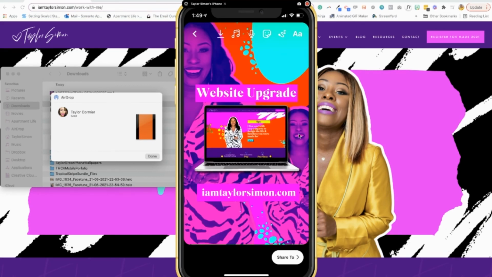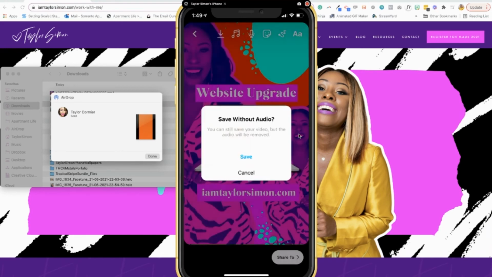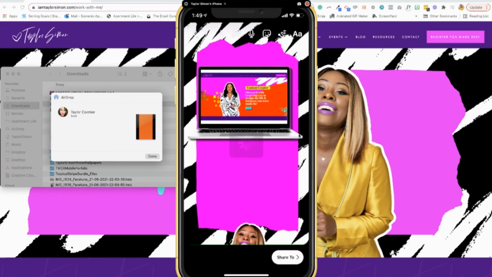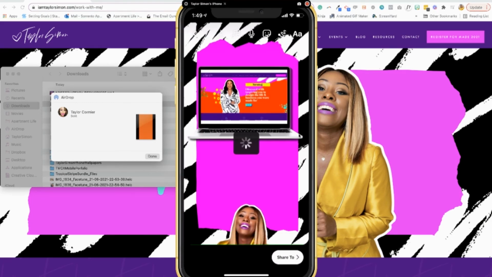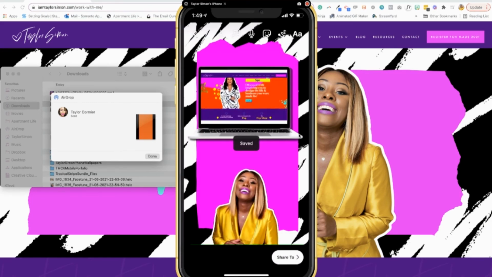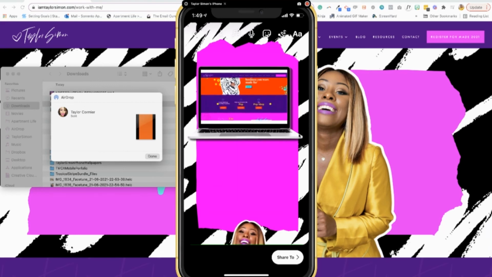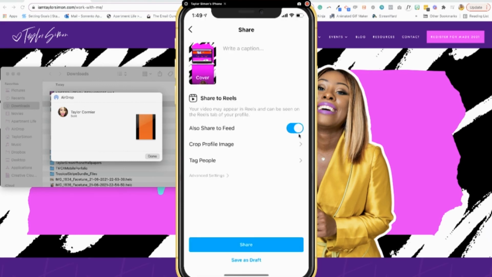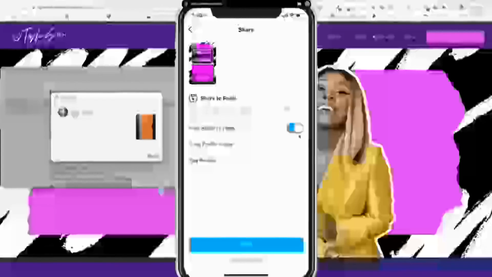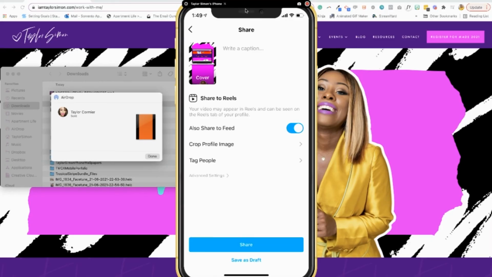All right, guys, so that is the end of that. So what I'm going to do, I'm going to save this. I'm going to save it to my phone. So the next thing that I want to do, I want to share it, but I want to add another cover to it instead, okay? And so the cover that I'm going to add is like a screenshot of what I've already made. And so let me go ahead and do that.